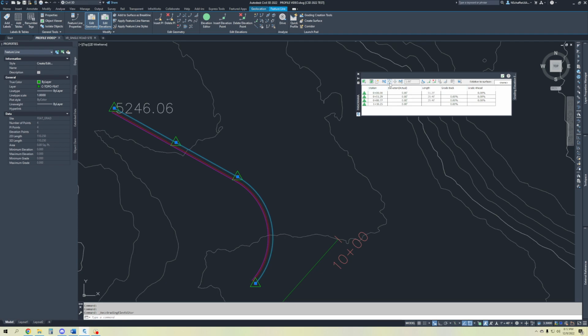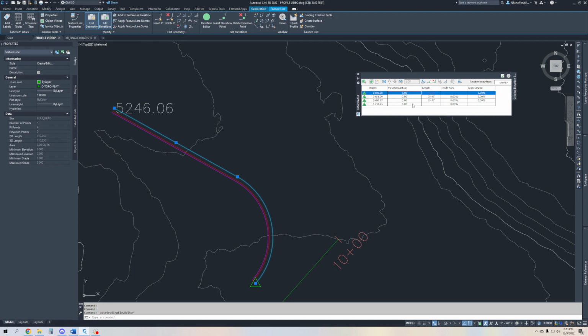And we have some buttons here. You could raise and lower your elevations. You can raise incrementally, so raise as you go throughout each one of the PIs. But you could make it relative to a surface. You can do all sorts of things. And I encourage you to go through and experiment with these and just kind of play with them. There's really not much that you can do to mess it up. If anything, you just undo and you're good. So I'm just going to explain how to work with Elevation Editor. I'm going to do it for these first 2 points, and then I'll show you another way to edit them for the next 2 points.